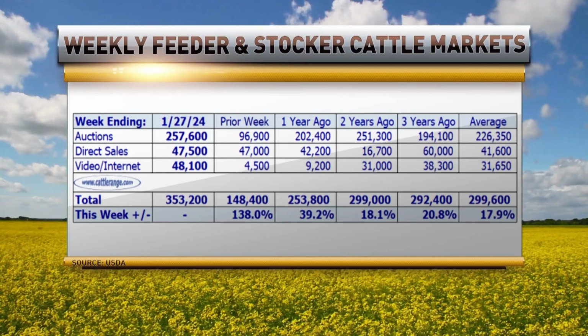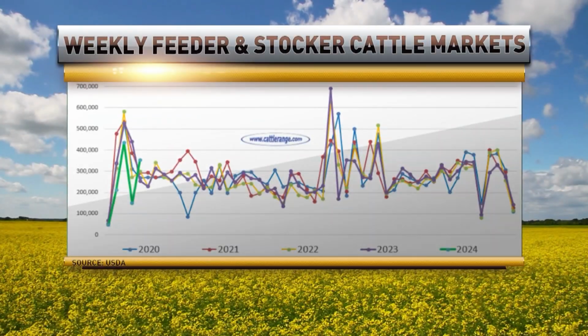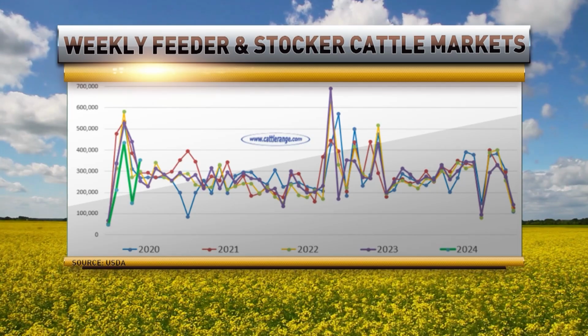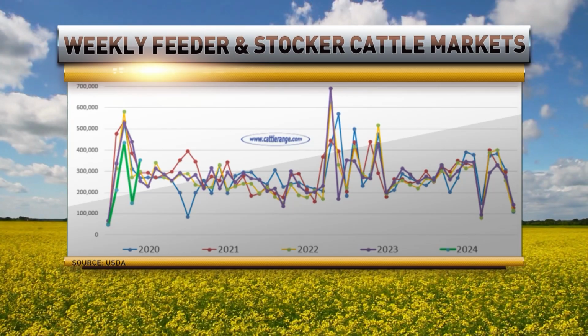And then if we go to the next chart that's up there, it shows really clearly the green line. We were under for the last 3 weeks. We've been under all of our present marketings there. And then last week, all the snow melted. The cattle began to perform a little better, and we see now huge amounts of volume traded.